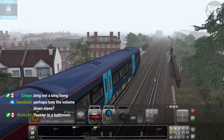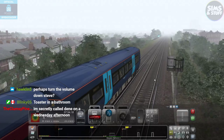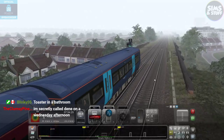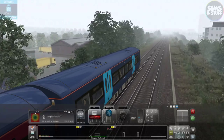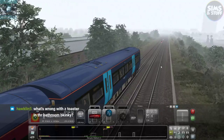I could turn the volume down, but then you wouldn't hear the train at all. So I've turned the volume up so you can hear the train, but that does mean that the dings are quite loud, because it's a stupid electric train that's too quiet. Outside view, nice. Audio, love it, thanks very much. Inside view, no. That's why I didn't drive the javelin, because you can't drive a javelin, you throw it.